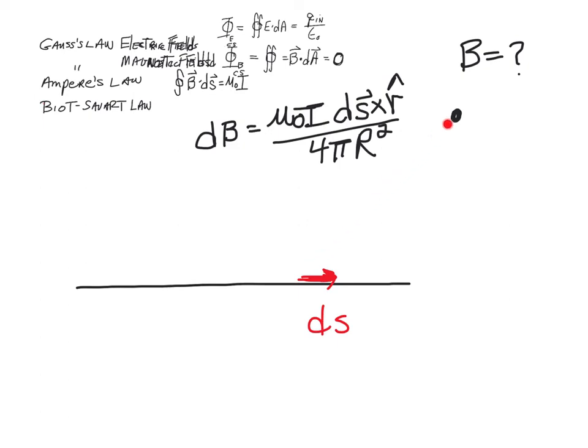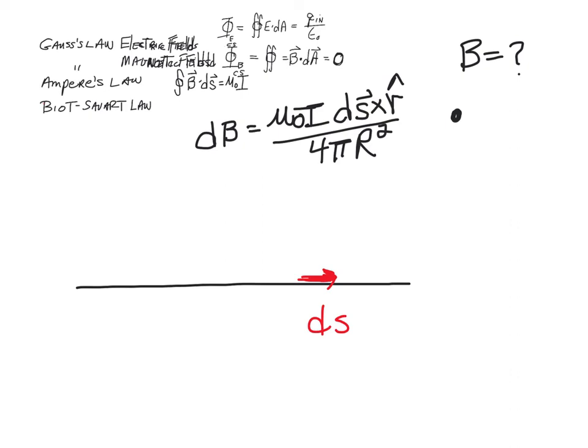So the field is going to get weaker as 1 over r squared. But notice the ds is crossed into the r hat. And what that means is that if the point were over here, the field would be 0. If we took a circle with this distance, the point would have its maximum value up here, straight along perpendicular to the wire. And even though we don't change the distance, that field gets less and less because of this cross product.